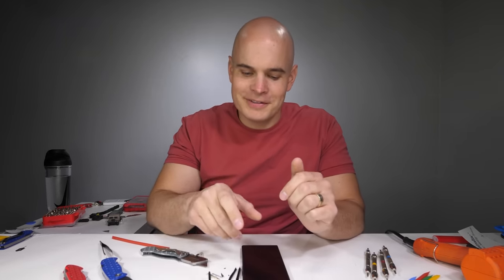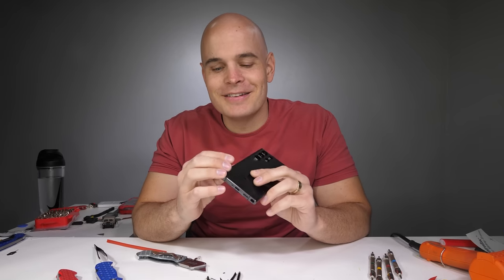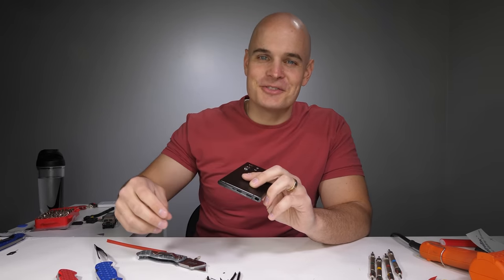Now it's time to dive inside of the Galaxy S22 Ultra to see inside the S Pen cavity. Let's get started.